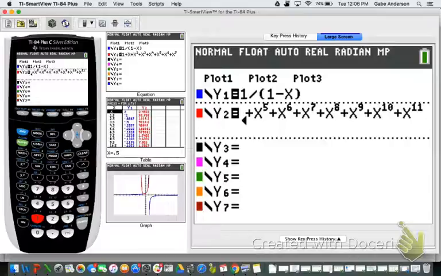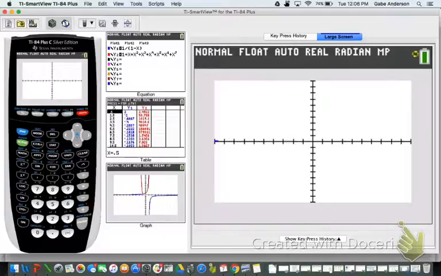Let's check it out. So here's the original graph. This is 1 over 1 minus x. And it's taking forever because I think it's graphing these simultaneously. Here in just a moment you should see the other one pop in. There it is. It's like watching paint dry. Come on, graph, you can do it. You'd think that my computer would be really fast, right? Because it's way more powerful than your calculator, but interesting. So it did get better, didn't it? Did it get as much better as you thought it would? It wasn't that much of an improvement.